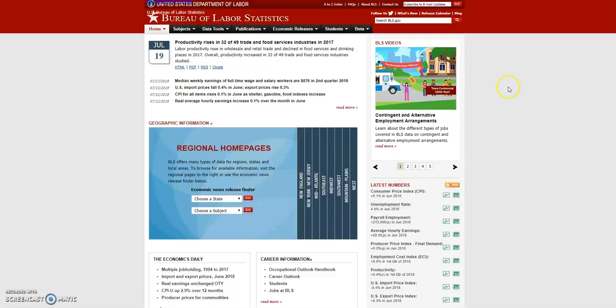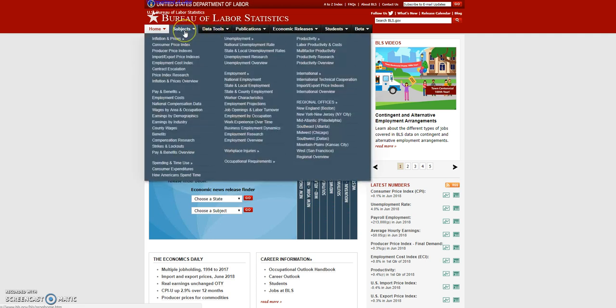The Bureau of Labor Statistics, or BLS, can be located at www.bls.gov. Once you are on the page, navigate to Subjects to find information on things like inflation and prices, employment information, and other wage and salary information arranged by demographics. This additional website can be quite useful to your research. Also visit www.census.gov for additional demographic information.